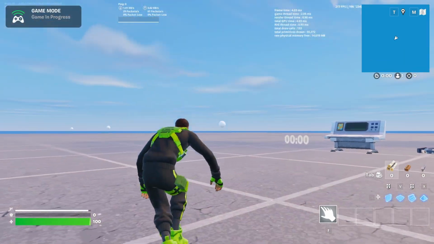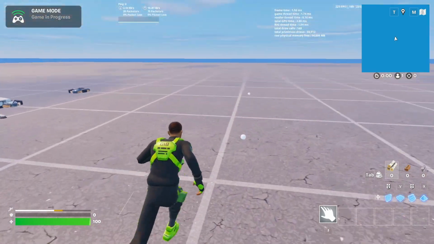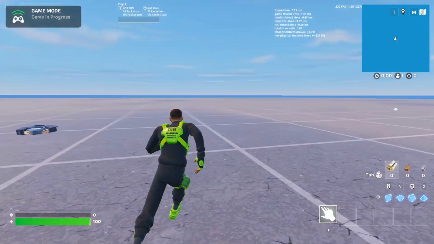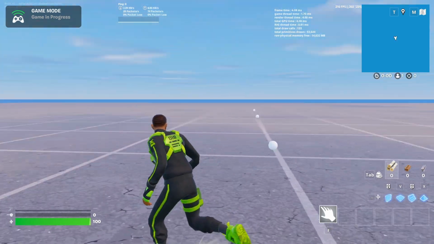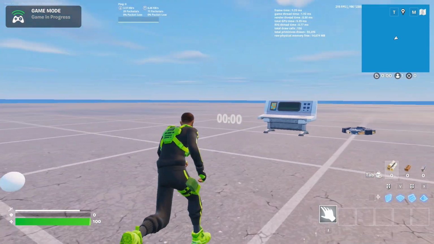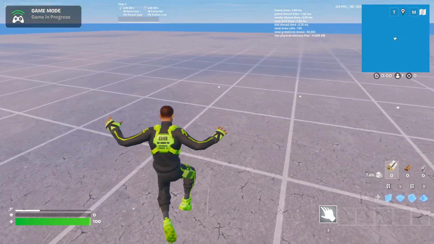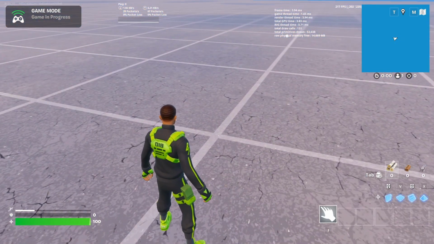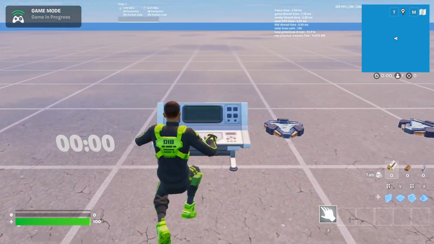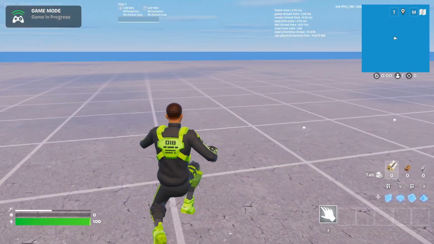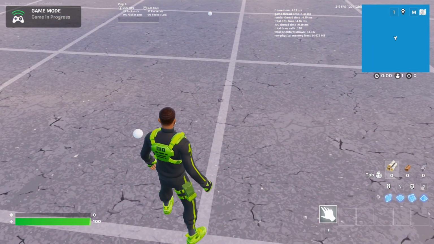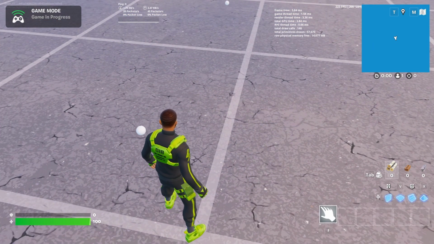You can add as many props as you want, and I will also show you the multiple variations of the teleport system, like the map teleport system. For example, maybe you want to teleport players to two different props, like team 1 and team 2. Say you have some map where you want to teleport this part of people here and this part of people there, and I will show you how to do it in the different variations. So that's what we'll be doing in today's video, so open UEFN and let's do it with me.